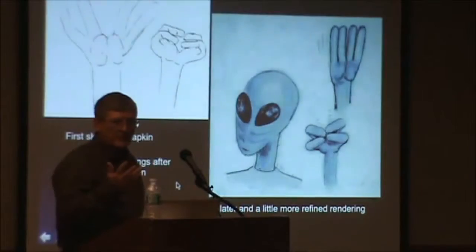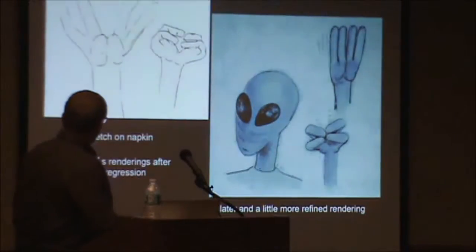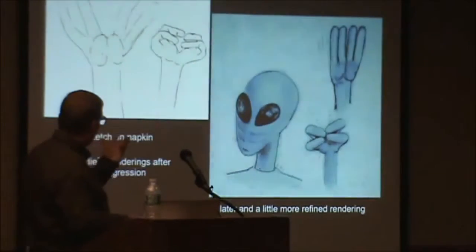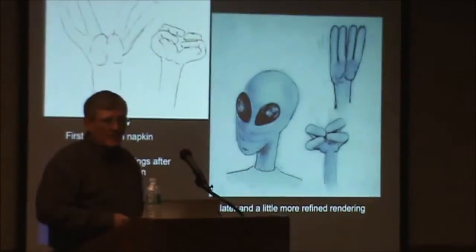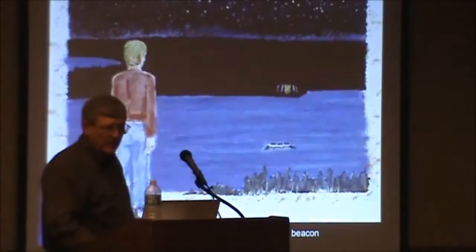They described their hands as having 4 fingers, but there was a fold right here, so they could fold this thing across so they could have opposing fingers. Jack remembered that. So did Charlie. My impression of their faces was that they were wearing some kind of mask. That seemed to be what I thought.